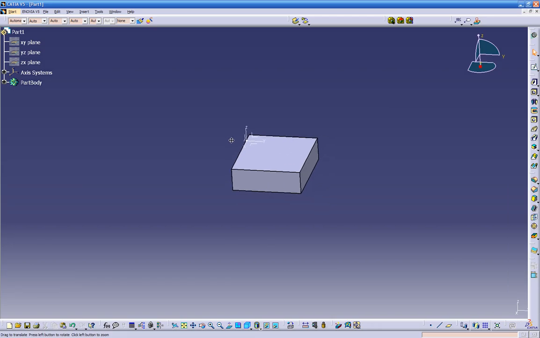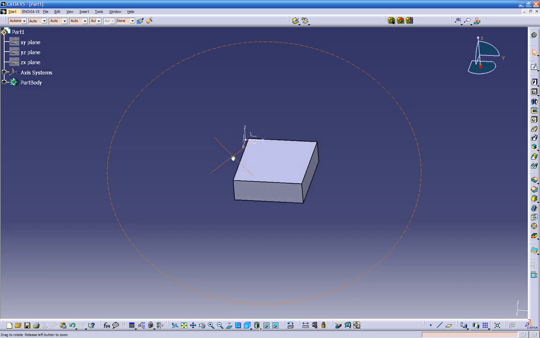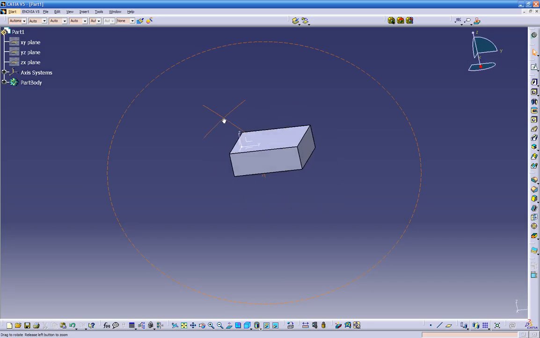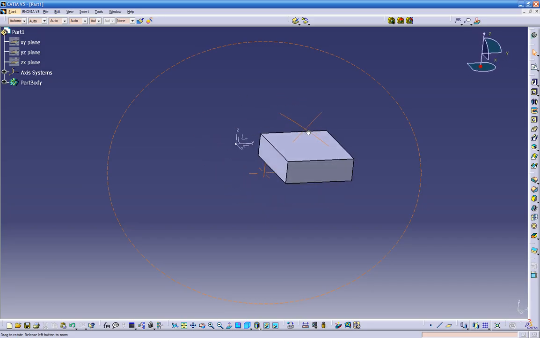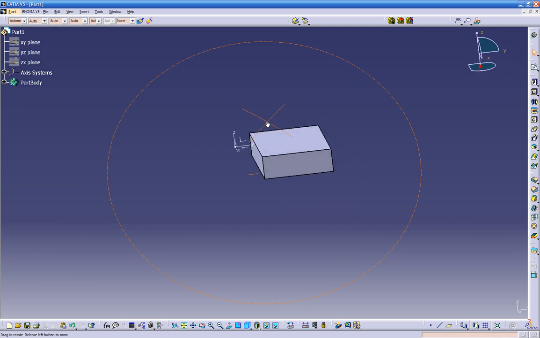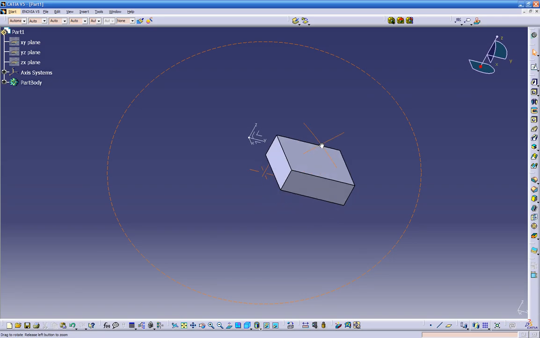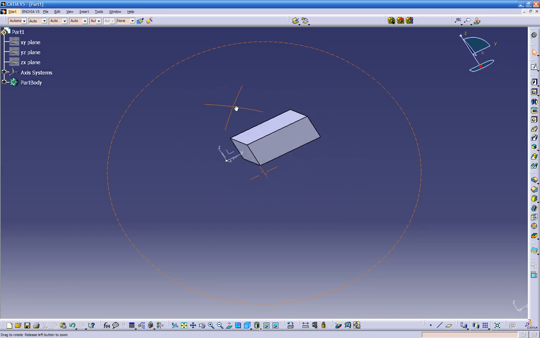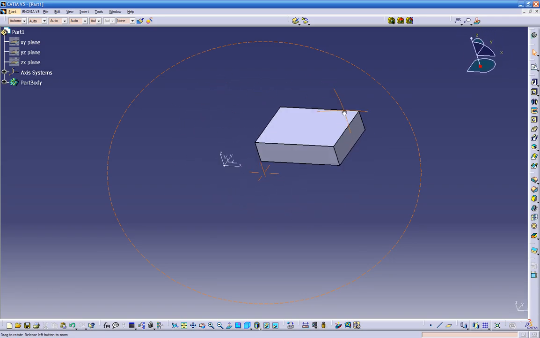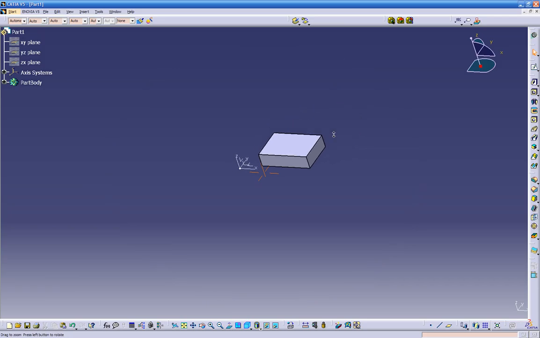Now if we do left click, we can rotate. So right now I'm having middle and left, both of them down. Now we have a rotation. If we let go of the left button, now we can do a zoom in and out.